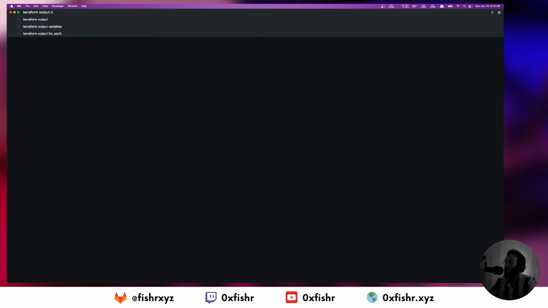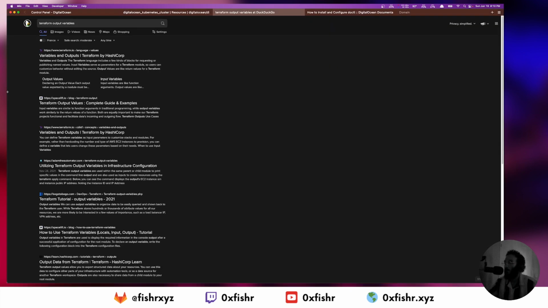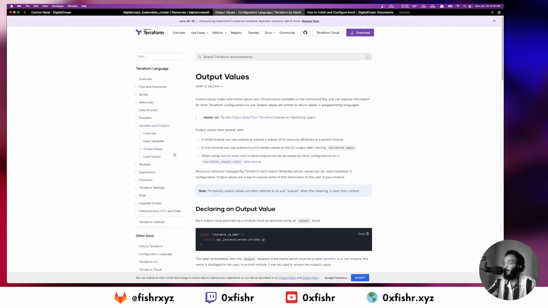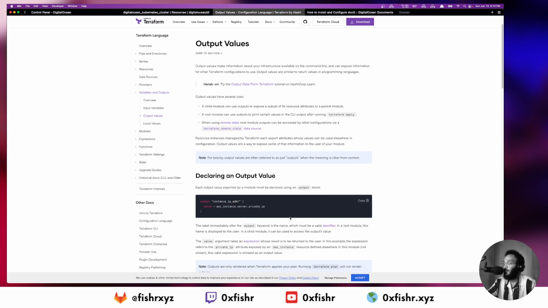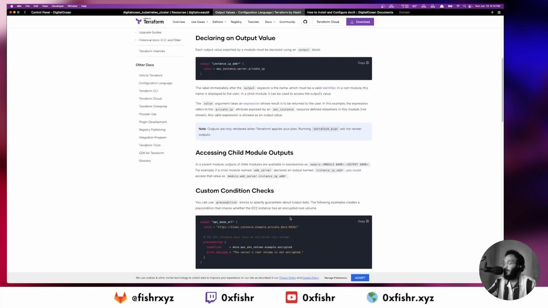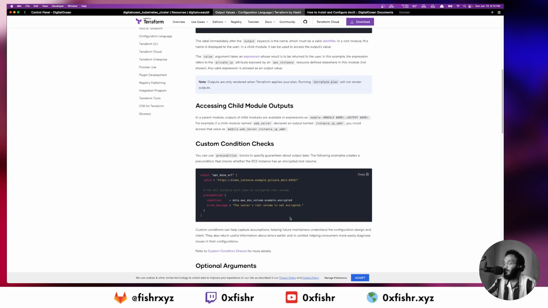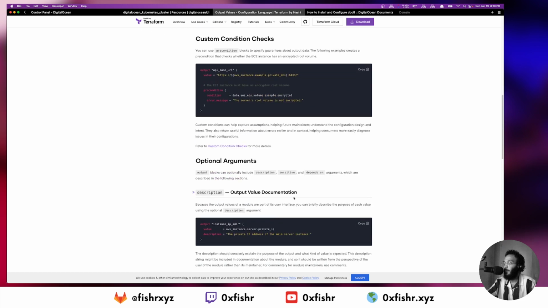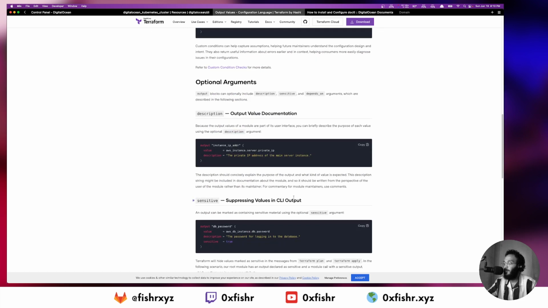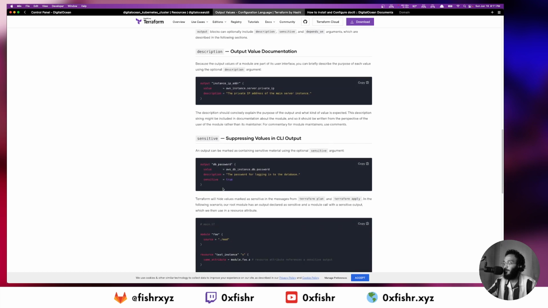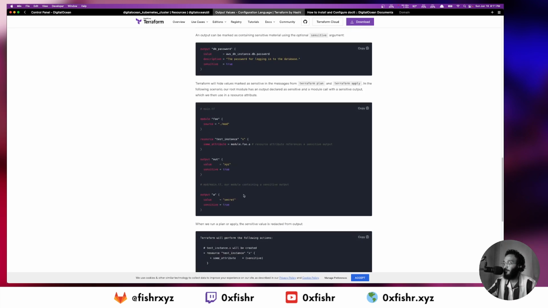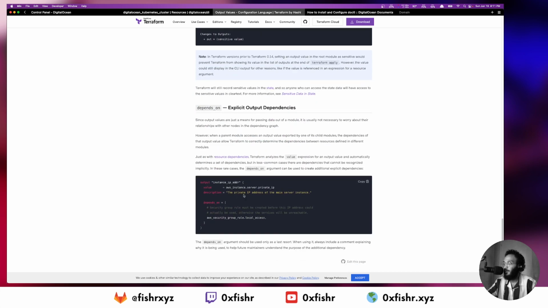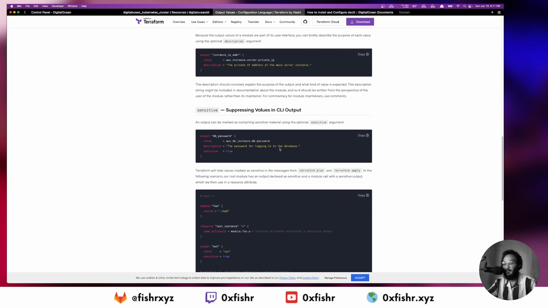Let me actually go to Terraform output variables. Let's look at output values. Declaring an output value. Optional arguments: description, sensitive, depends on. So we can have a description. We'll set it to sensitive so that it doesn't spit it out for us, and it doesn't depend on anything really.